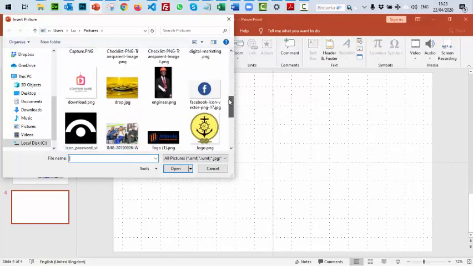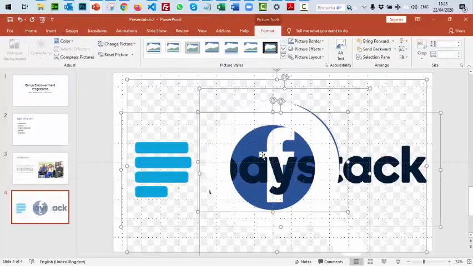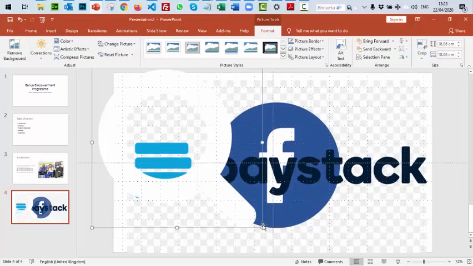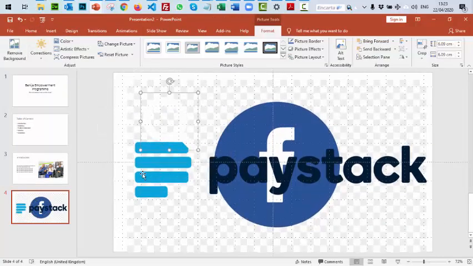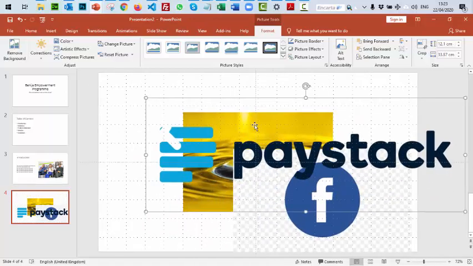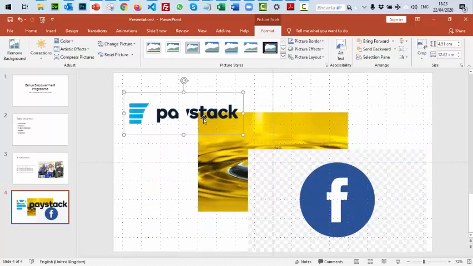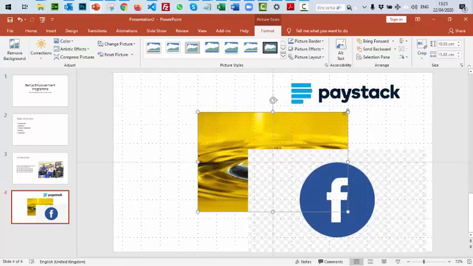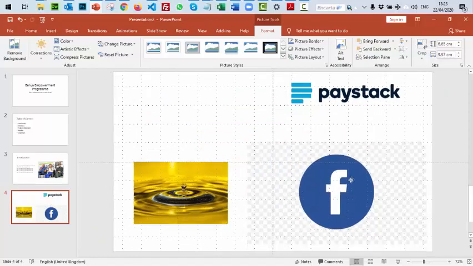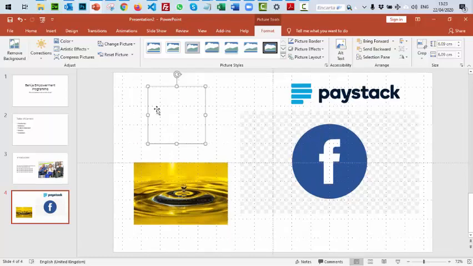Again, let's say I want to work with multiple pictures. PowerPoint gives you the liberty to select multiple pictures. Just hold your control key to select multiple pictures, so you don't always have to go back there. So I have this here, I have this here. Now the point of creating multiple pages is just to emphasize that there's a white image, so it's not showing.